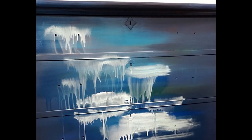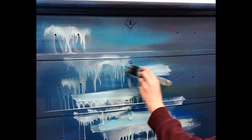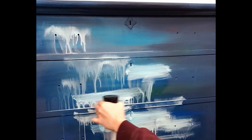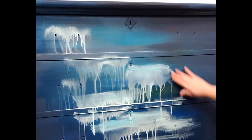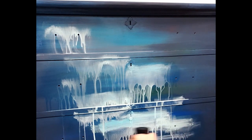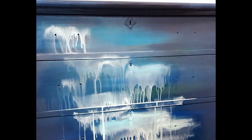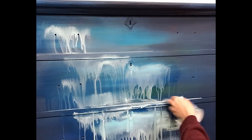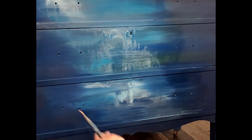Now I'm adding in more color - a little bit of that pure ocean color - and again spraying it both to mix them together and to make those drippies coming down. It's also really thin so when it dries, because there's so much water in it, it won't be like a thick white color, it will be almost translucent. You can go in and clean up any areas, and I kind of went back and forth over the top of it with the brush afterwards to get this sort of look.